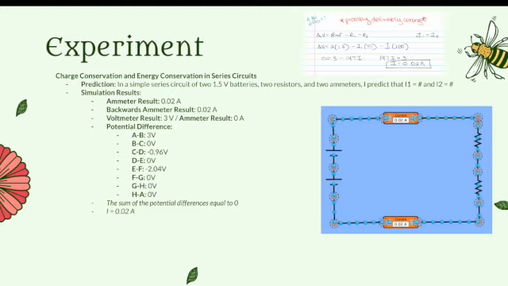If you put the ammeter backwards, it still reads the same thing. The voltmeter said that there was 3 volts in the whole circuit, which holds true to energy conservation because the energy in the loop must stay in the loop. And then here were the potential differences calculated with the voltmeter. We just put it at every single point to calculate them. And as predicted, they summed up to zero.